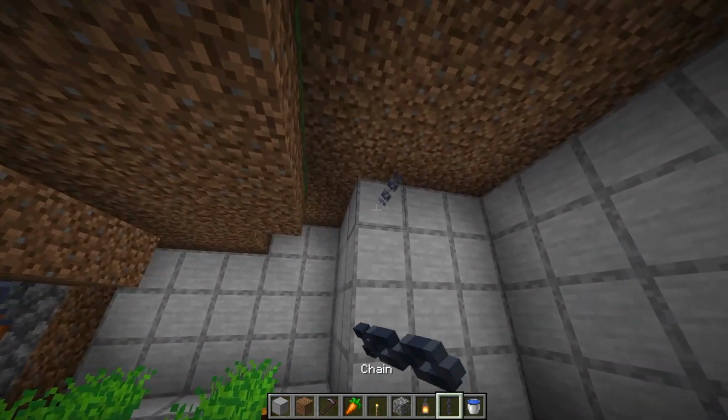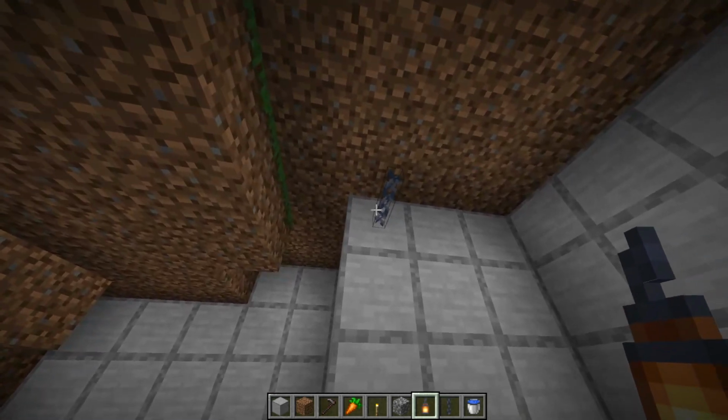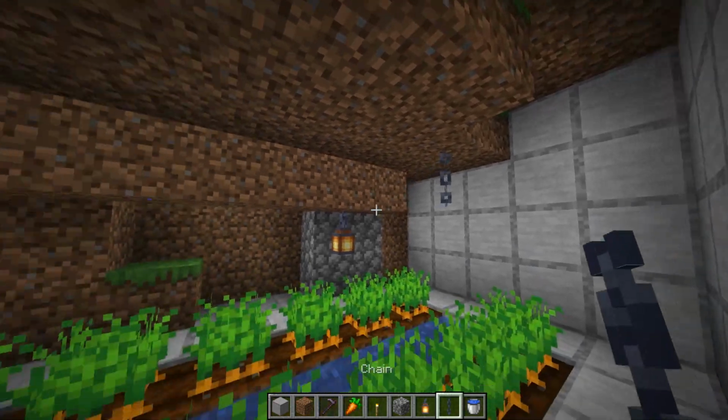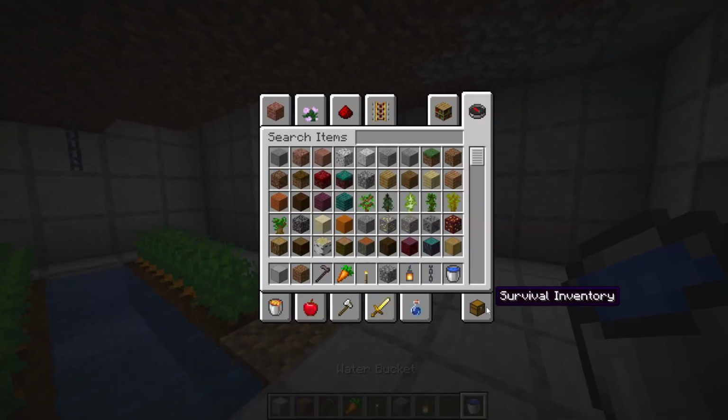Now we're going to grab chains, put a chain right there and a lantern. Place a chain facing upwards and a lantern right there. And then another chain back there, just hanging. Makes it look like a very scary dungeon.